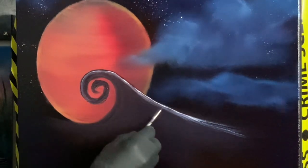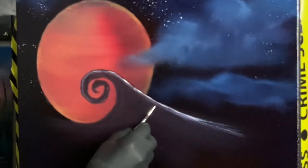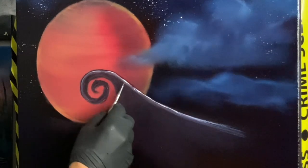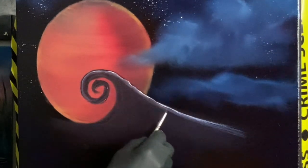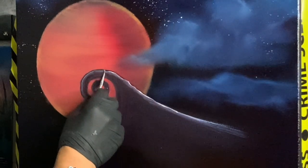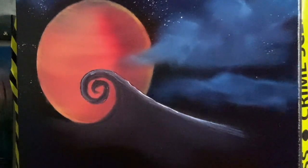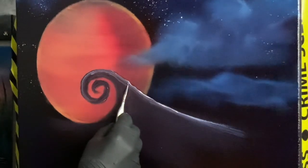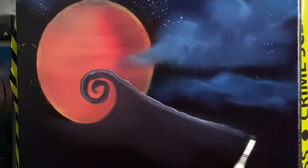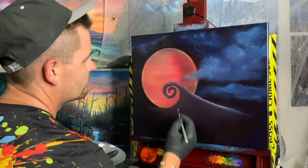Blend that guy down. All we're doing is turning the brush sideways so we can push more and not have it really grow. It's almost like we're erasing that, blending it with the brush that way. Right? Just pulling it out very lightly. I don't have the most steady hand, so it's not going to be the most perfect thing. But I like it. There we go. Just like that. A little bit of light on the top. Again, the more and more we go over it, the more it's going to blend away until we have just that little bit of edge on there, which is all we really need.